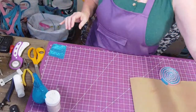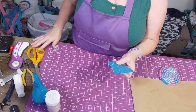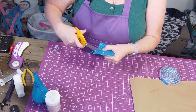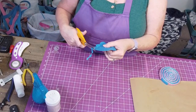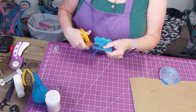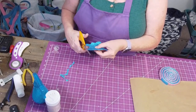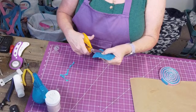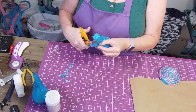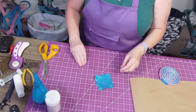Now, normally I would have my little scissors that has all the little patterns on it. But today I'll just do a little hand-done pattern. I'm just going to cut little wavies on it. I'm not very good at this stuff, but I can do little wavies, and that's about the extent of what I can do. But you can get the scissors that have the little pattern stuff on them. I have them. I just don't have them out right now.